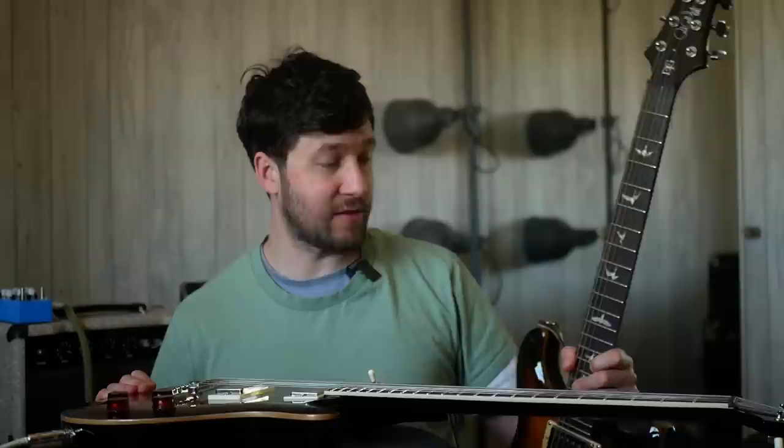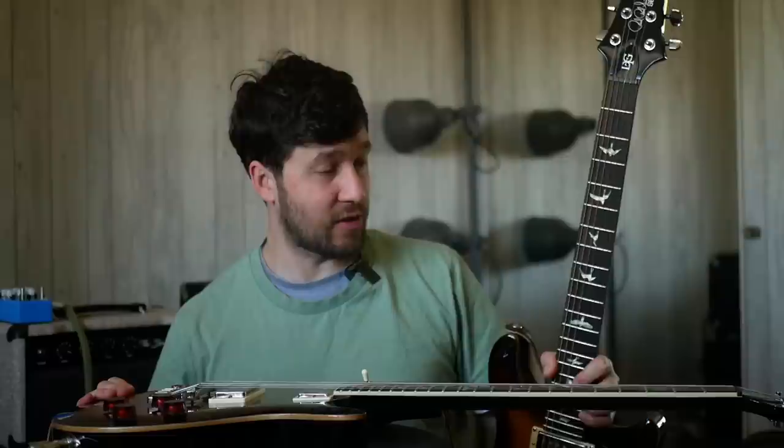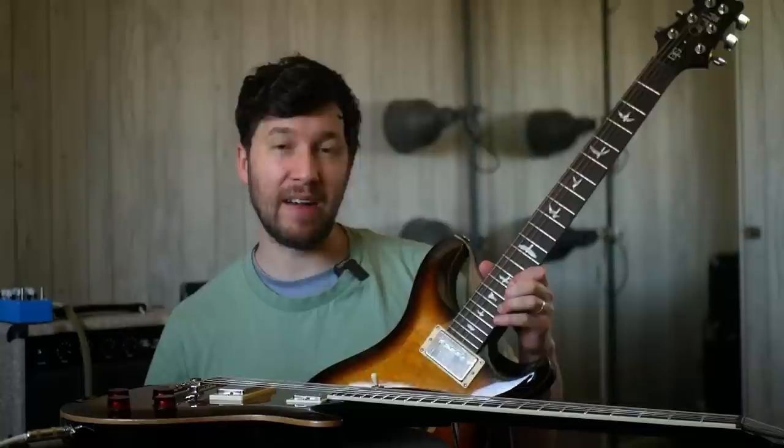I've stumbled two out of the three have been really good, except for that dodgy fret. The other one was totally fine. They look great. I think they sound really good. And more importantly, they're really, really fun and good to play. I think of these two, the DGT stands out to me as slightly more unique, having these kind of taller frets. But give them a try, I guess.